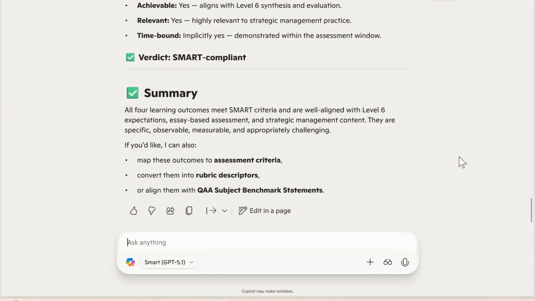Always make sure that you treat AI's first draft as not perfect. So don't be afraid to iterate. If an outcome isn't specific enough, simply ask it to refine it, or you might go ahead and change the cognitive level. So that completes the workflow. Define intent, don't forget, select your taxonomy, prompt with A, B, C, D, and refine iteratively. When you're done with that stage, then smart check and align with the assessment. So AI, of course, helps with speeding the drafting, but human judgment ensures academic validity.